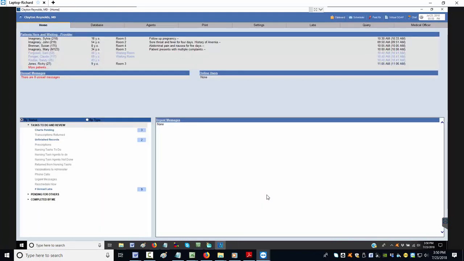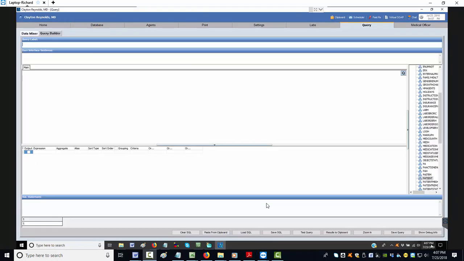Now, how do we know that this has happened? How do we know that we have a field with the markup? Well, that's pretty easy. We'll go to the queries, and let's say we want to do a report or build a report. All right. Now that you have created all these markups, how do you visualize them? In other words, how do you query them to find out what patients have certain pain thresholds in your clinic? Now it should be pretty easy. We do have a view called Markups.